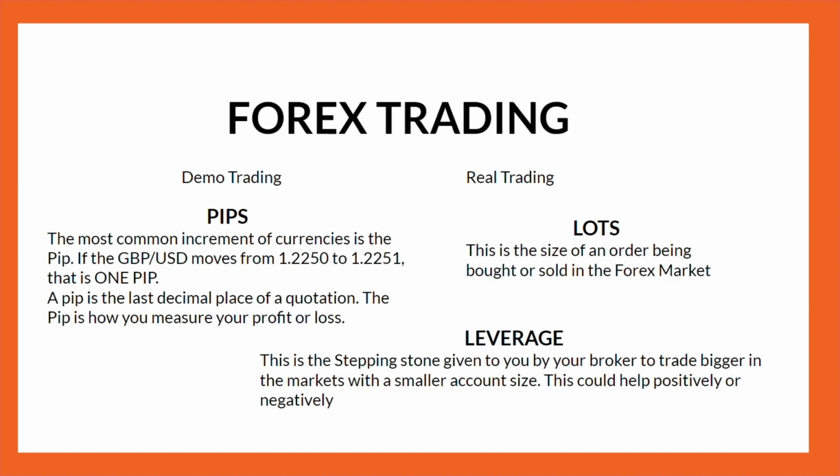Now, in Forex trading, we have demo trading and real trading. Demo trading is when you're able to trade the charts. The demo trading and the real trading, it's the same thing. But the difference is that you're not putting real money in the demo trading. So if you're practicing with a demo account, you're still acquiring and developing your skills, just not with real money. But if you're trading with real money, that's where you can withdraw profits from. You can't withdraw from a demo account.